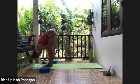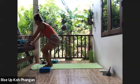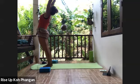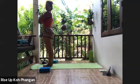Inhale, grab the backs of your legs wherever you can reach. Bend the knees and inhale, come all the way up with a straight back for a small back bend. And exhale. Repeating on the other side.